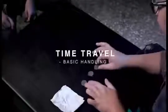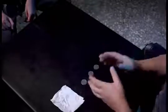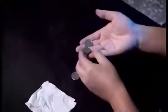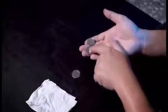Just like that. Alright guys, here we're gonna do a very cool application. We can use this as a mentalizing effect. This is a perfect open switch for you guys. So start with two coins. They have two different dates, which is two different years. This one is 2016. This one is 2013. Right? So just pick one of them. Depends on if you want to go into the future or go back in time.